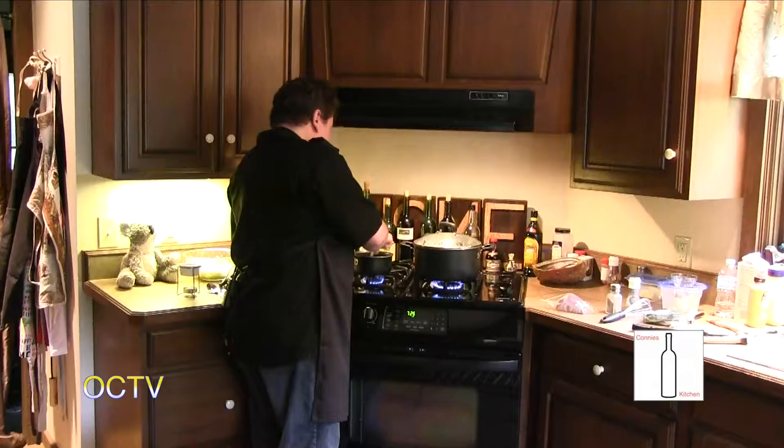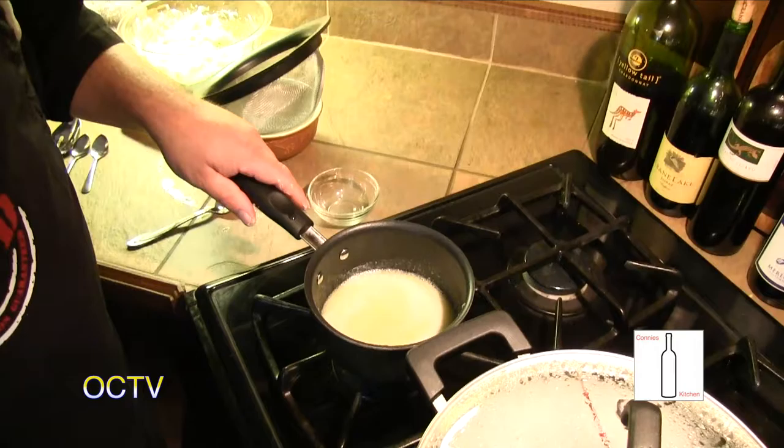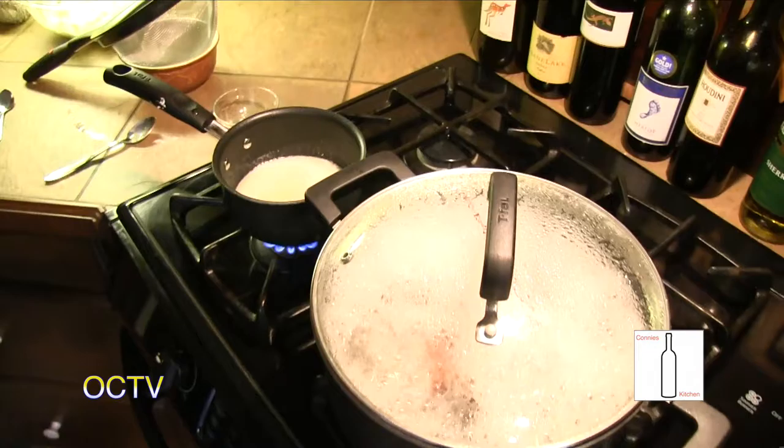So he is cooking away, boiling away, and once he's done, we're going to take him out of the pot, and we're going to take him out of the shell, and I'm going to show you what the meat looks like. I'm going to show you another part of the lobster in the next segment that people don't often eat around here, but which is very good, called the tamale.